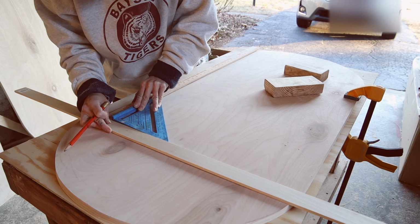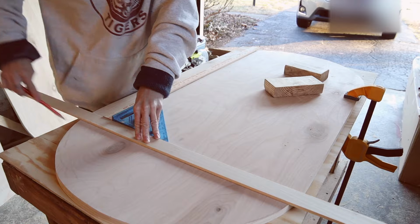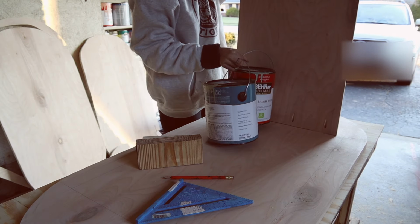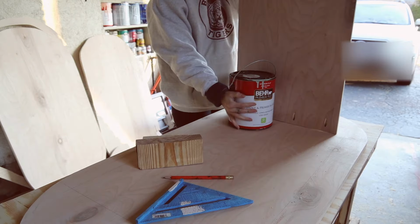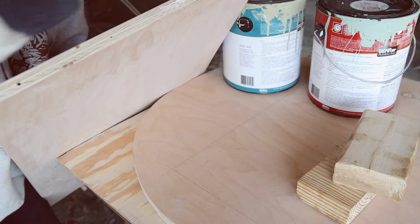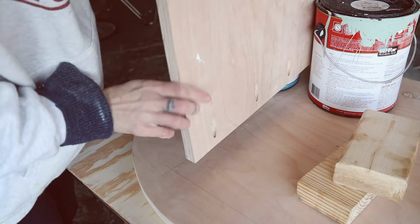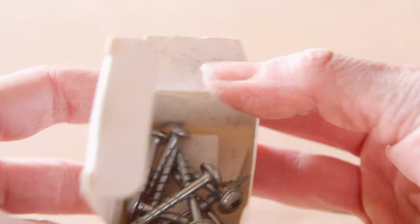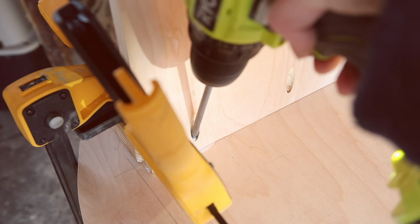I marked out where I wanted to place the legs, about 8 inches from the desk ends, and used some heavy paint cans to balance the legs while I secured them in place. While I was not able to focus the camera on this wood glue, I did use it on the legs before screwing them in place. I used screws that were 1¼ inch long, which came included in the pocket hole kit.